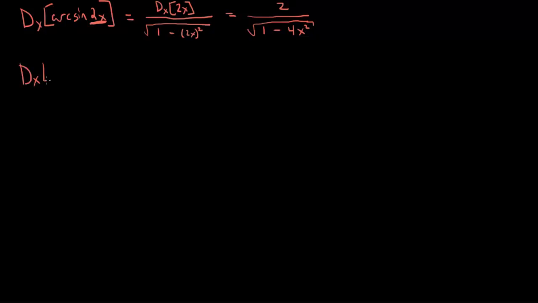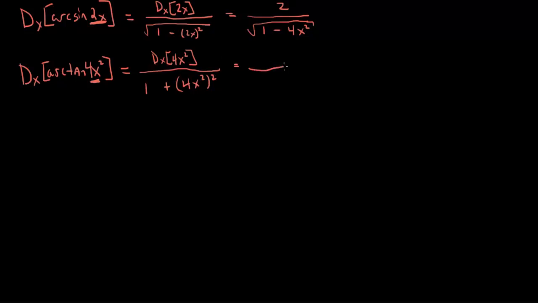What about the derivative of, let's make it even more interesting, arctan of 4x squared? Well, we just talked about the derivation here. If it was just a plain x there, it would be 1 over 1 plus x squared. But it's actually 4x squared there, so it would be the derivative of u, our function, 4x squared, divided by 1 plus u squared. So what's the derivative of that numerator? That's not so bad. That's just 8x.